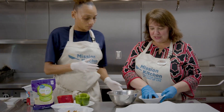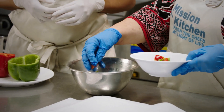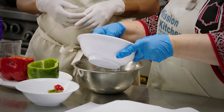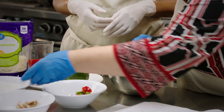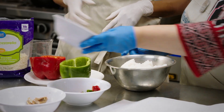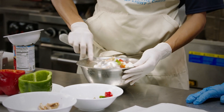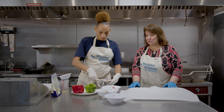Now that that's all warm and sauteed, we're going to go ahead and add in as much of the other ingredients as you would like. Some people like a lot of protein, some people like a little. We're adding in all of our protein, and then again, you have that three-fourths cup of rice. We're going to add that and mix it all together until it's nice — see, all the ingredients are blended. This is the filling that we're going to use to put in our peppers.